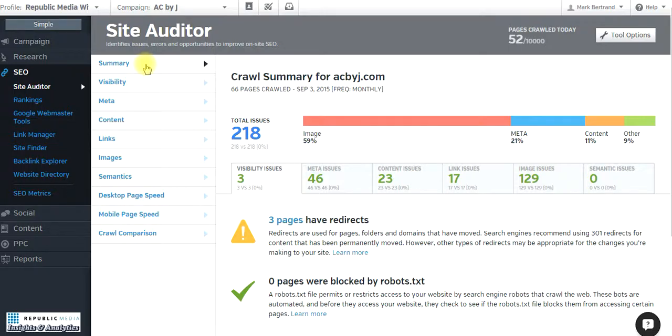So we need to do both things. We need to do the user experience focus, and we need to have the web bot and web crawler experience, to make sure that our website domain is working for both. As we look through the elements of the site audit, we have a couple of things that we need to think about. From an executive point of view, we want to say this is fantastic.